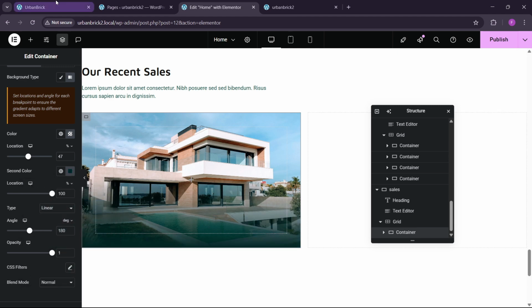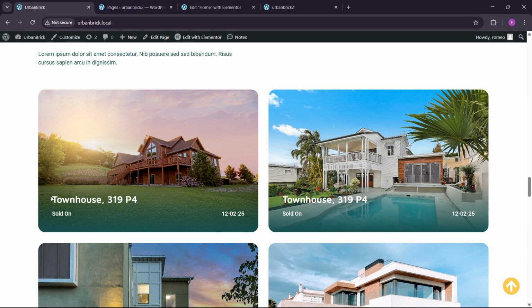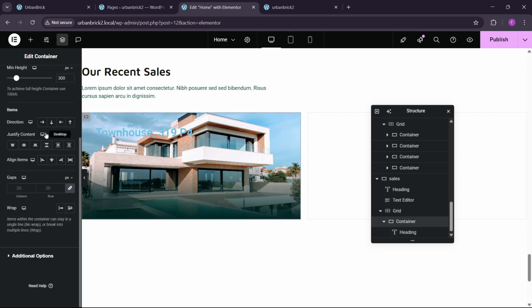Okay, that's it. Now we have to put this text here. So let's add the heading here. Now we can go to this grid option, layout, and here we can add this.